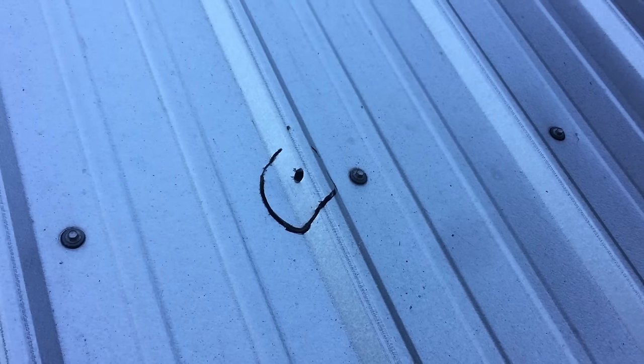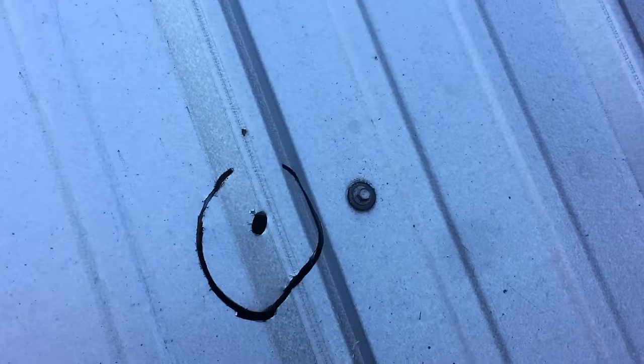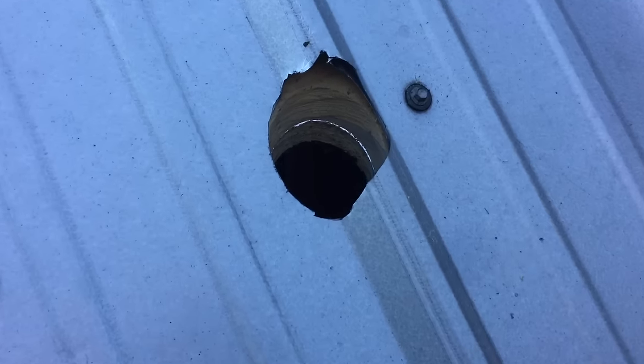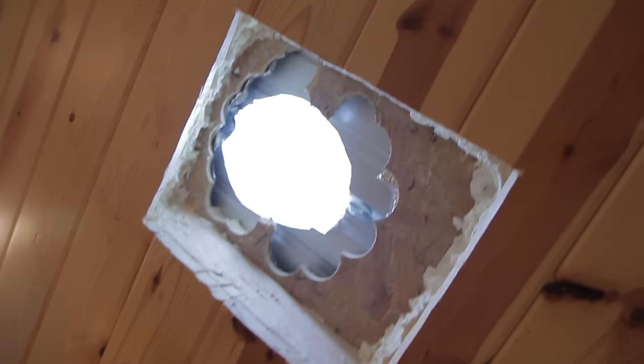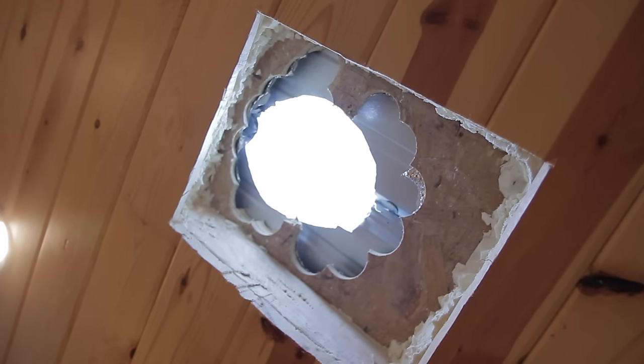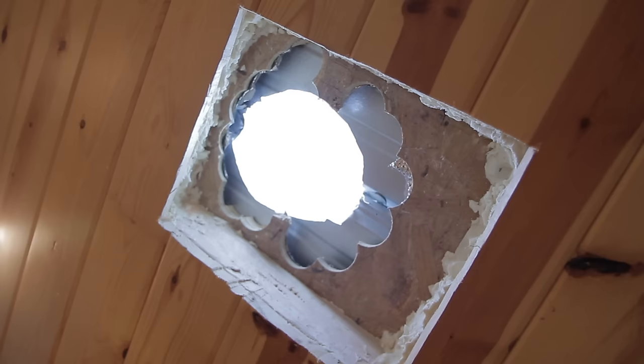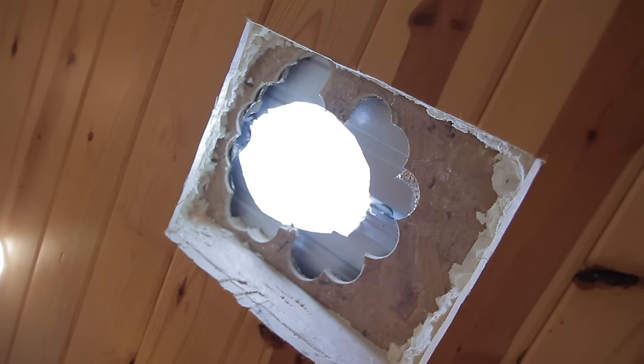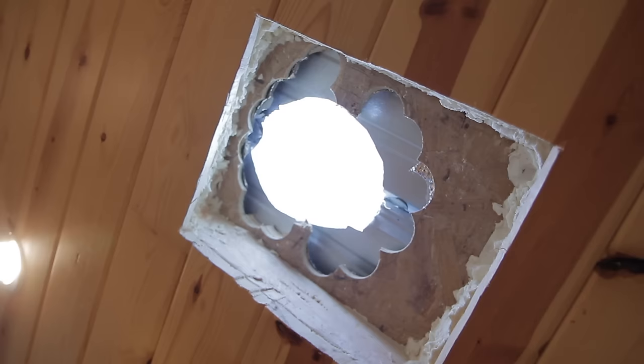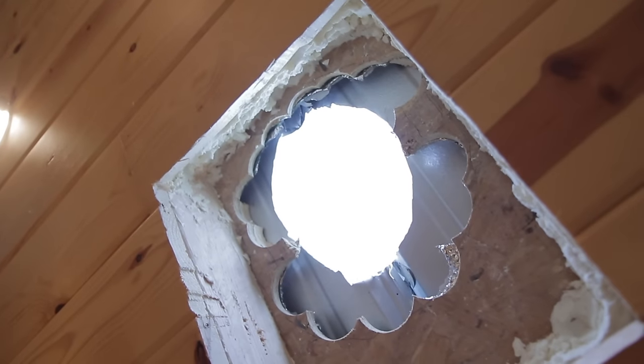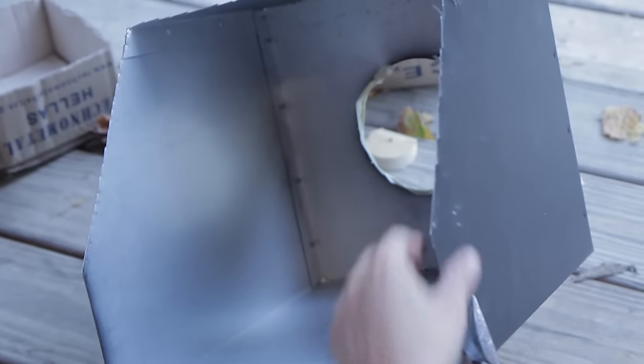So here's what our initial penetration looks like from the roof. Didn't fully cut around but we're just going to snip that off with our tin snips. There we are. So it's a rough cut but the metal is cut out just to the right size for the pipe to go up plus a little bit extra. The wood has got about a two inch gap around each side. I'm going to cut down those two side pieces that are sticking in. Just got to clean this up a little bit. And the box is being cut at this very moment for the proper angle.